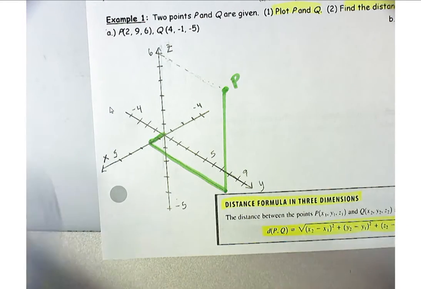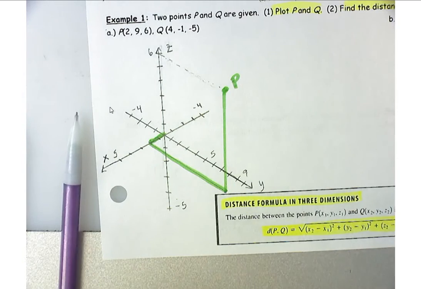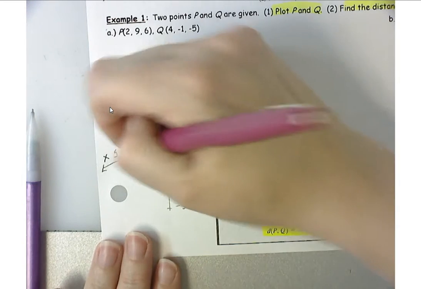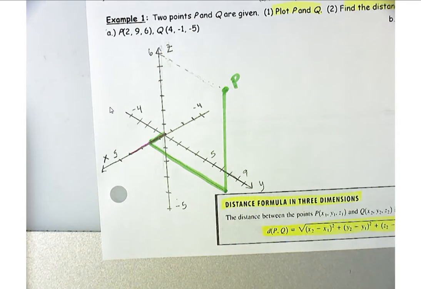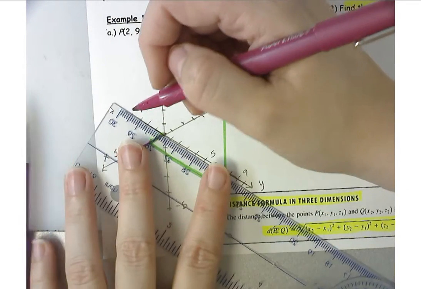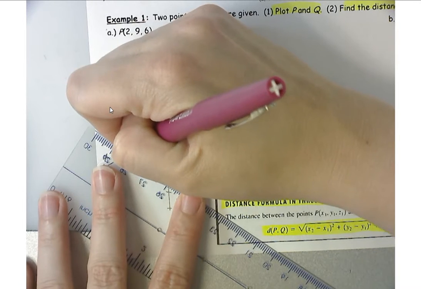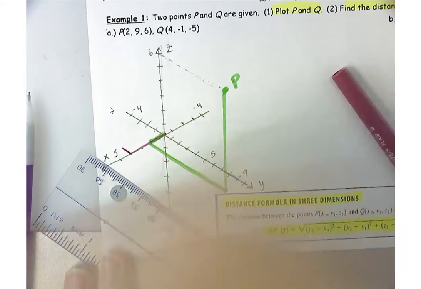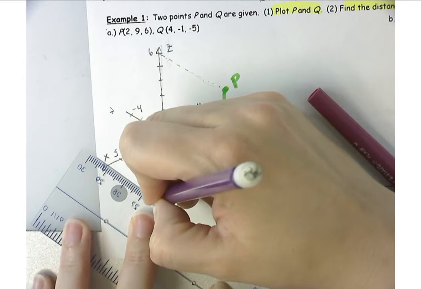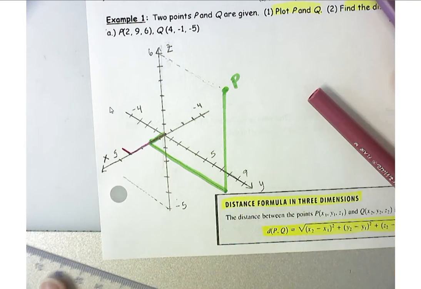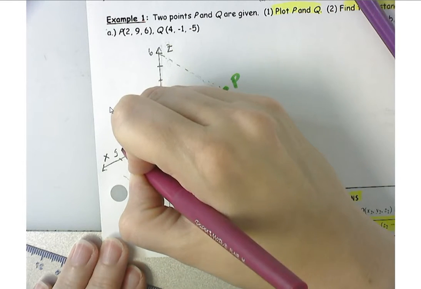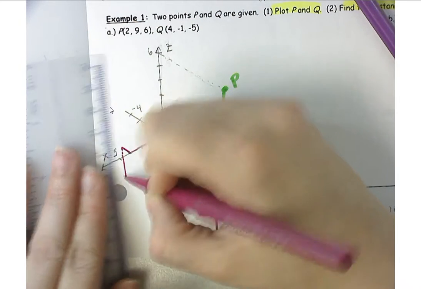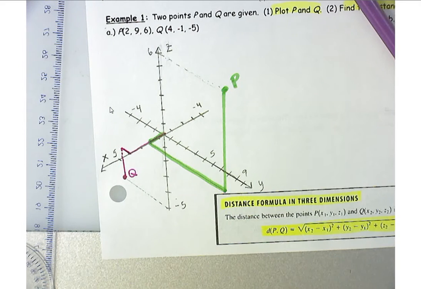So Q, I'm going to go out to 4 first. I'm going to use a different color. Okay, so I'm going out to 4. And then I have -1. So again, it's going to be parallel to this axis. So here's my axis here. I'm going just back 1 unit, so it's going to be really short. Okay, and then I also want to make it parallel to my -5. So I'm just going to do a little dashed line here. And then sometimes what you'll see to show that it's behind the axis is you'll see a little bit of a dashed line there. And there's my Q.